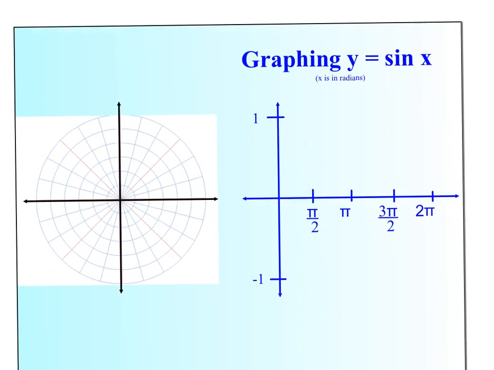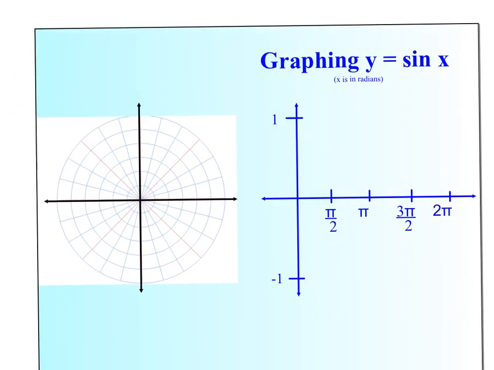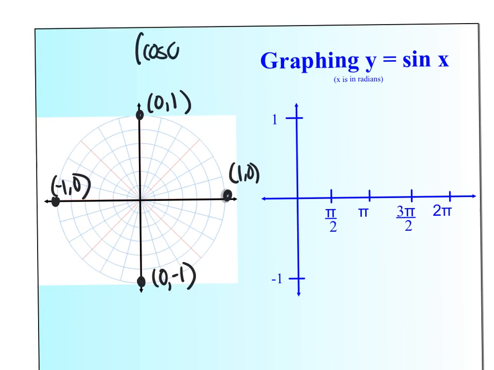First thing that we are going to graph is sine of x. So step one, we're going to graph the axis values. We're going to grab the pen and graph the axis values on our unit circle. So remember, unit circle hypotenuse is 1, which means that this point is (1, 0), and this point is (0, 1). Negative 1, 0 at pi, the bottom of the circle, 3 pi over 2, we're at (0, -1), and (1, 0). Okay, and remember in our previous work that our x value when the hypotenuse is equal to 1 is cosine theta, and the y value turns out to be sine theta.